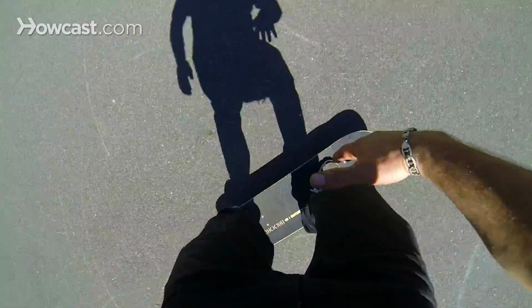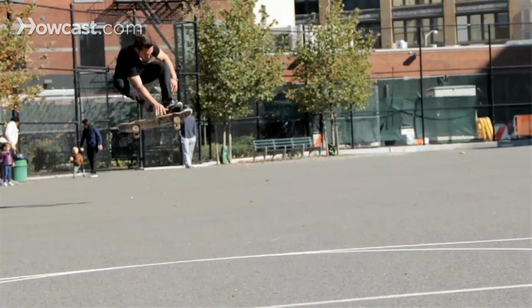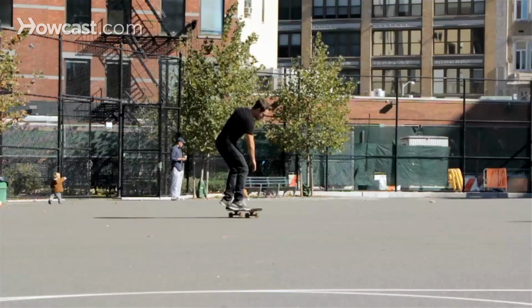So if you want to do this trick, just remember that you have to be comfortable enough with taking your foot and putting it on the ground. As many of the tricks that we discussed earlier, whether it's a no comply, a milkshake, or a no comply big spin, you have to be able to put your foot on the ground in order to do one or more of these tricks. And that's how you do a boneless 180.